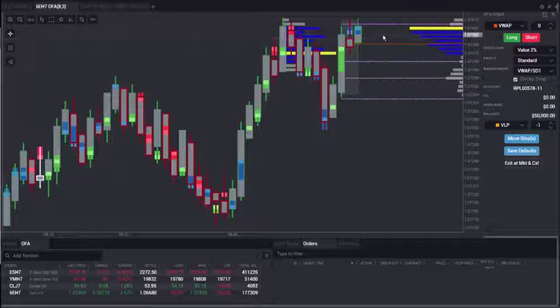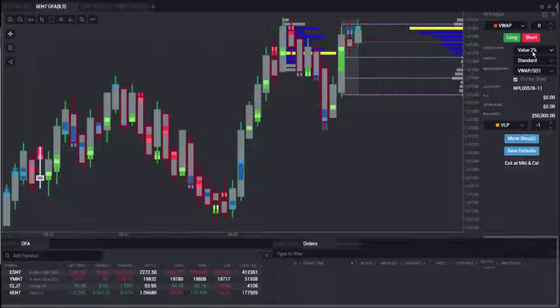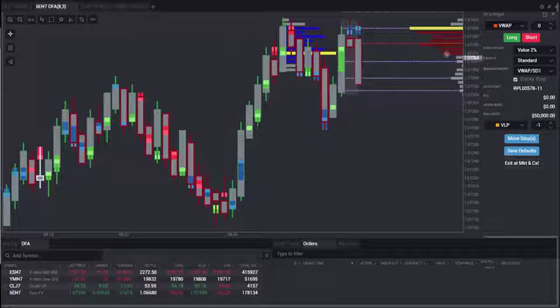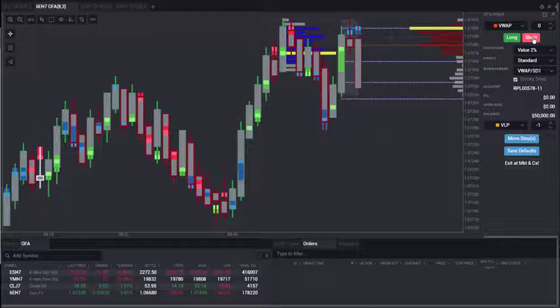Well, it certainly looks as though the market's trying to break out, so we want to be prepared as soon as we start making new highs and expand away from volume to put that long trade on. So I want to go ahead and be set up to trade at the VWAP with a value execution. But as you can see, rather than breaking out of the top, it looks as though now the market is starting to break over and break down. So we want to do the exact opposite.